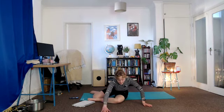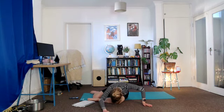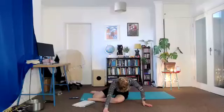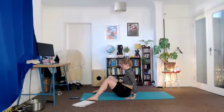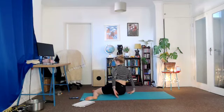And if you want to add a bit more movement, we're going to drape our body over towards that left knee. See if we can bring our face towards our left knee. If you can't, don't worry. And then we're going to pivot out of this, come back towards the right. And do the same on the right side.